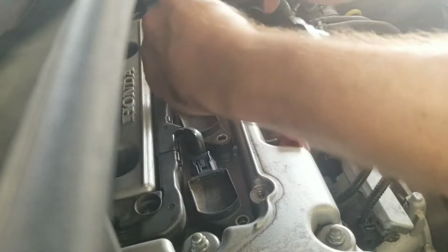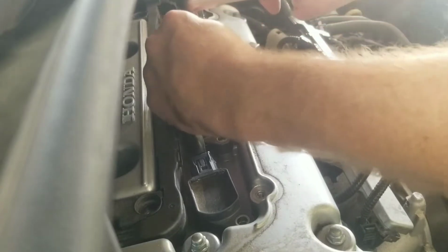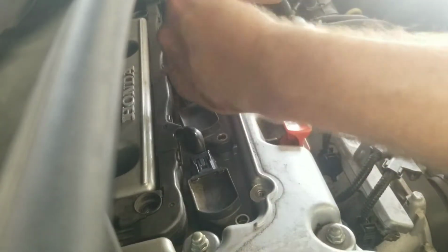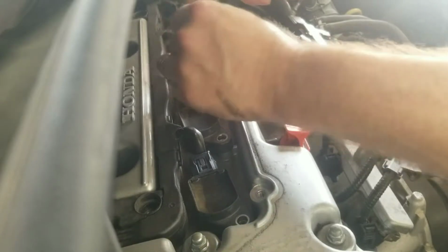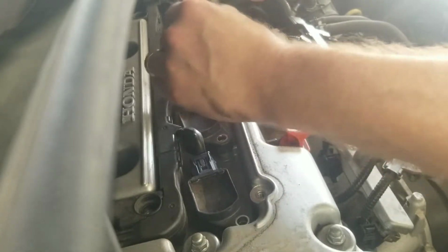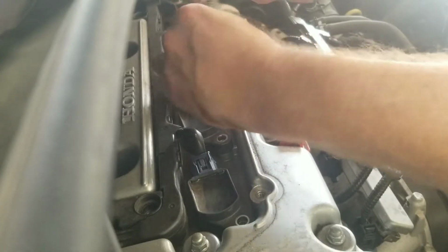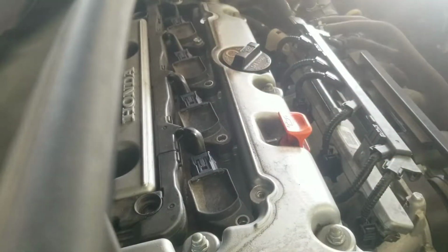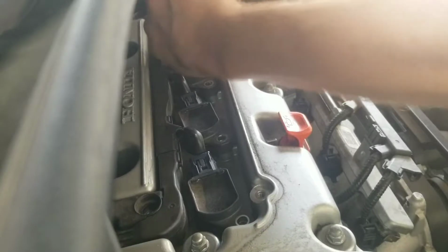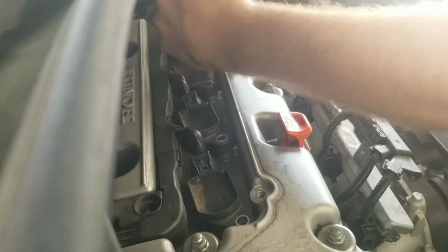You might want to let this engine cool down if you're working on yours. My wife just got back from shopping or something, so I'll let it cool down for a little bit. But yeah, you don't want to do it when it's real hot, because these 4 cylinders do burn hot and they're kind of uncomfortable if you're working on them. Alright, last one over here.